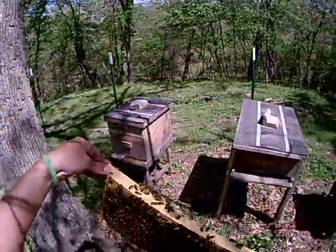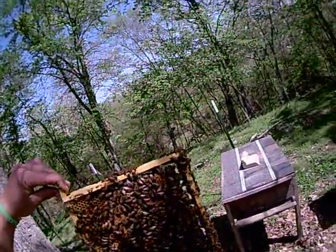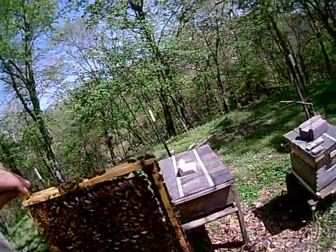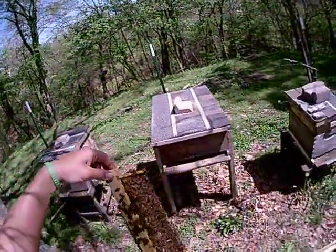This one doesn't look like there's any on it yet. There's queen cups, but nothing drawn out. They can't put anything in themselves because the queen isn't here. So this frame is okay. There's no cells on it.